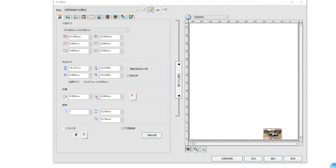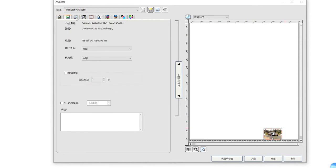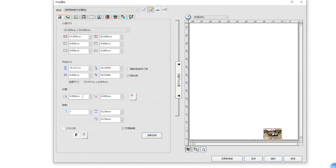On the vertical direction, it doesn't matter, because no matter which parameter you set up here, it will always print on the middle of the high point of the cylinder material. Just remember, for our printer, we have already aligned with the mark jig. Here, no need to change the number. And for the other options, do as you need. Here, I just show you the point about the position, how you need to set up. Then you can send to print.